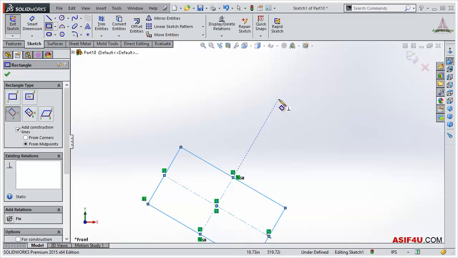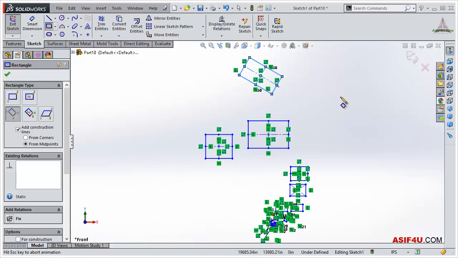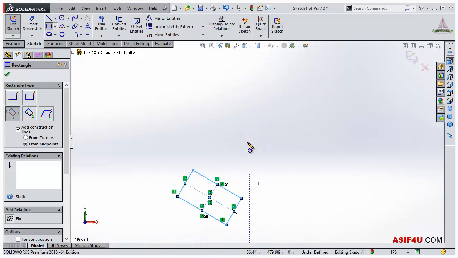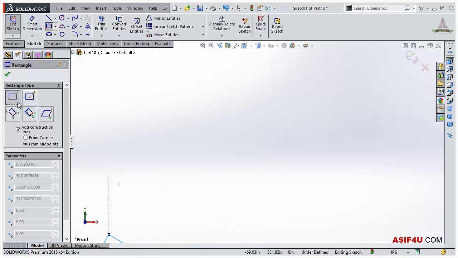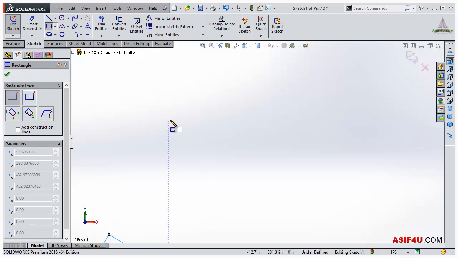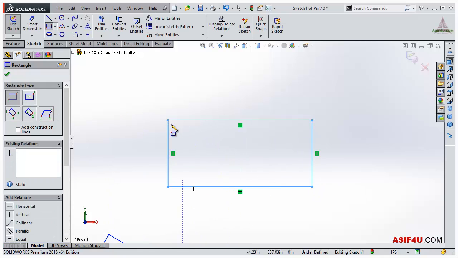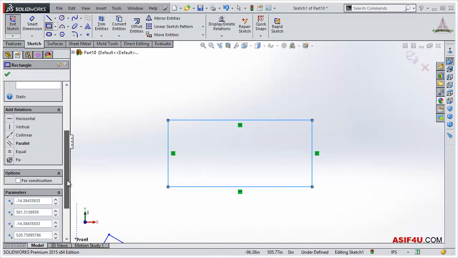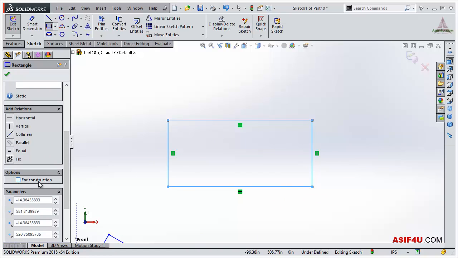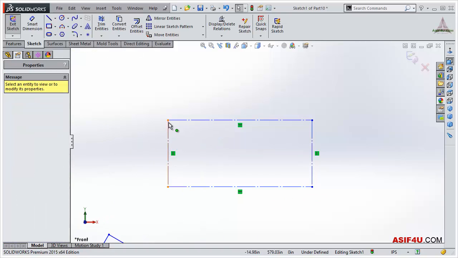After making the full rectangle, if you want to make the full rectangle a construction geometry, you can also do that. If I select this corner rectangle type, I don't need to add construction geometry. If I go to the bottom, there is no option available, but let's say I created this, all these lines are selected, this rectangle is selected. At this point, if I go to the bottom, you will see there is one option called for construction. If I select this, now you can see this full rectangle is a construction geometry. So you can define your full rectangle as a construction geometry.